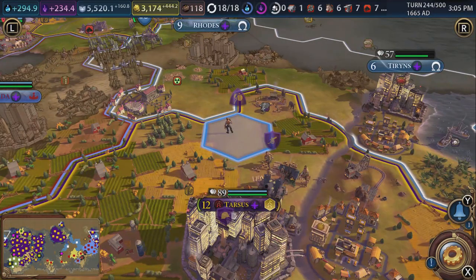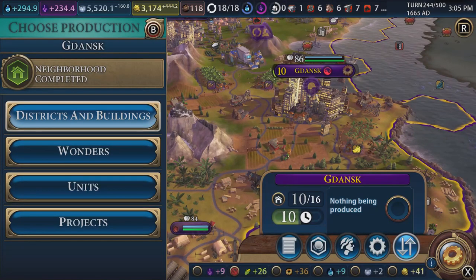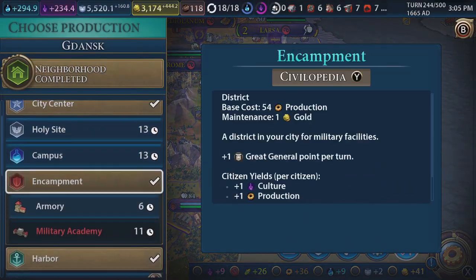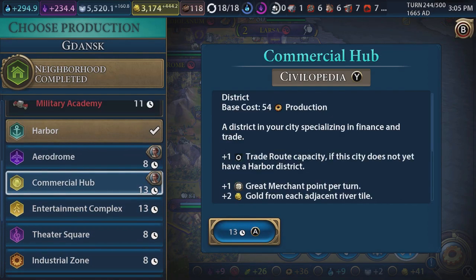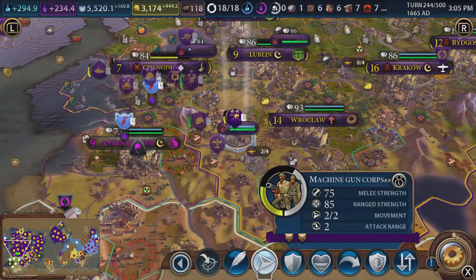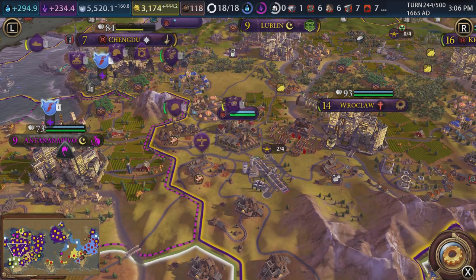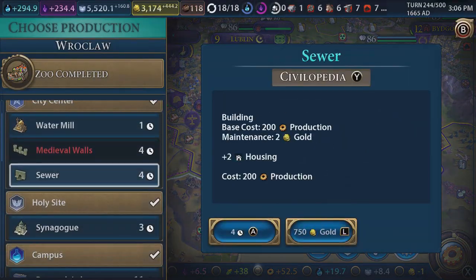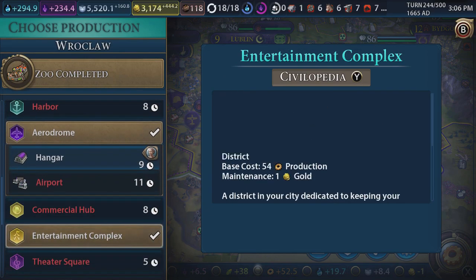Go and build something over there. We're literally just in it for the capitals now. Oh, good. Gdansk has got a neighbourhood. How nice. Oh, I feel like 6 turns at armoury is not that bad. You get an armoury. You can heal. Ooh, we've got a zoo. How exciting. Wow, incredible.